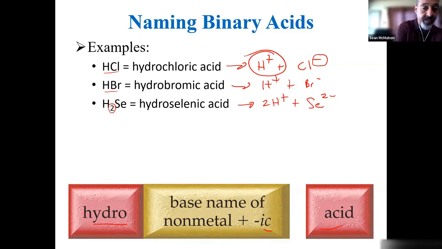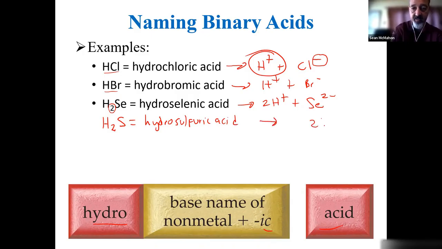So here's another example. First, how would we name this? Well, it'd be hydro. Now this one's special. It actually writes the full name, sulfuric acid. And you might think at the very end that the reason you have the two H pluses is that the sulfide ion has a -2 charge.